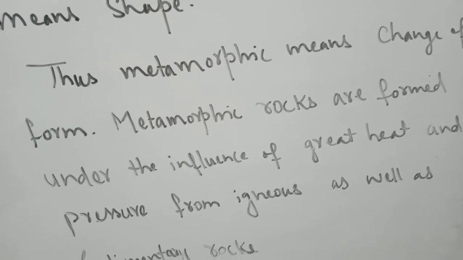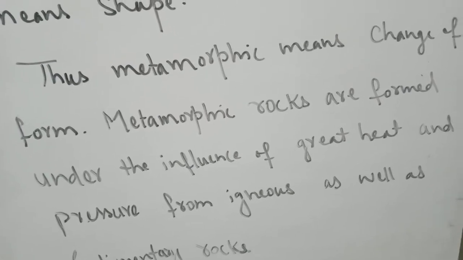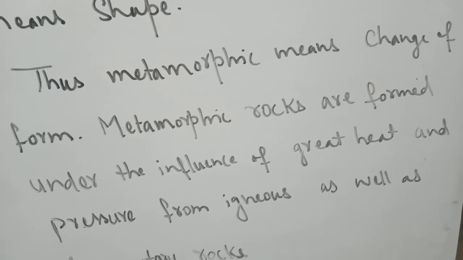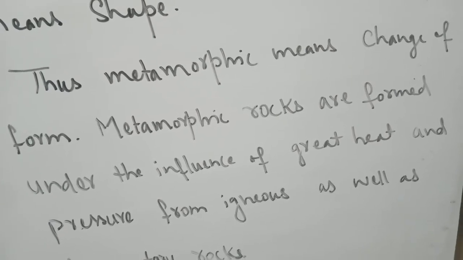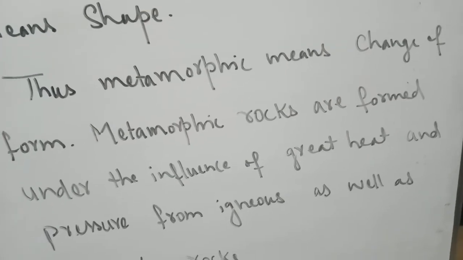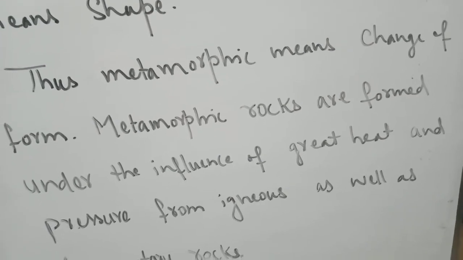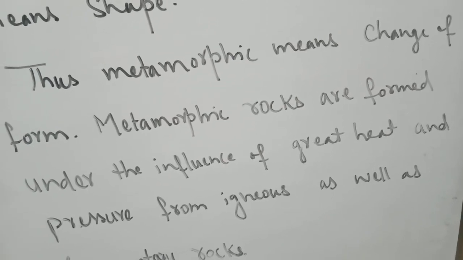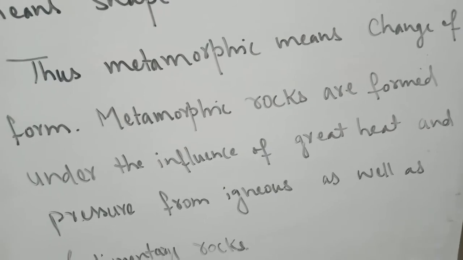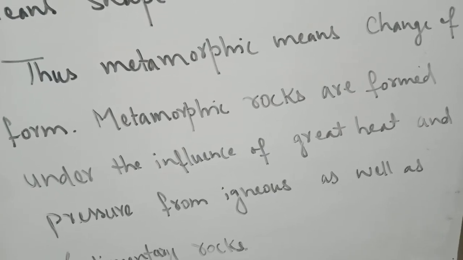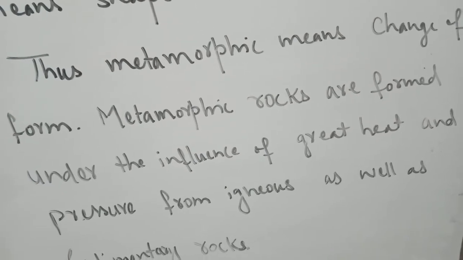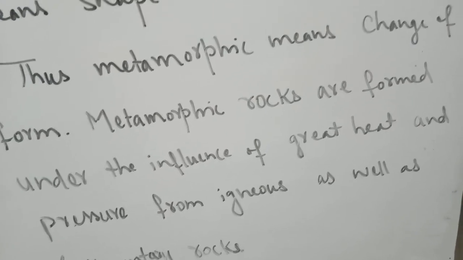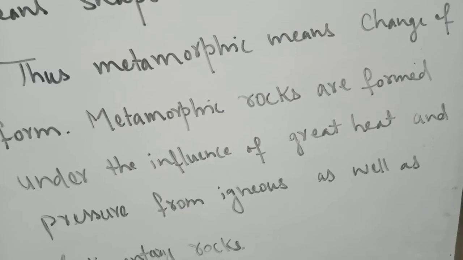And again, the metamorphic rocks, due to a lot of heat and pressure, the material will be melted, and once it is melted, there is an opportunity that the material could be transformed again into magma. Once the magma is formed, the magma cooling and solidification, the process of igneous rocks, starts. So this is how the cycle of the rocks moves.